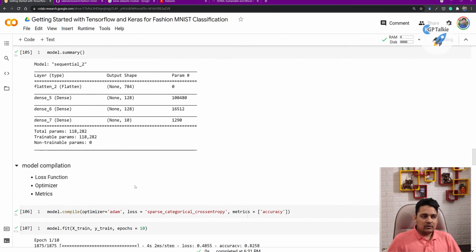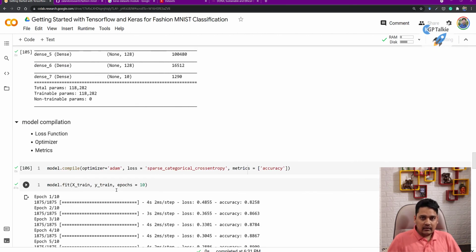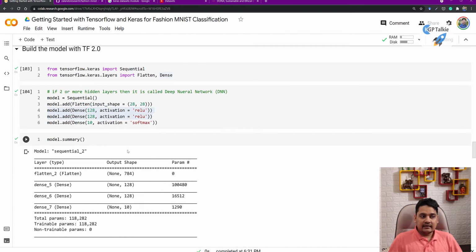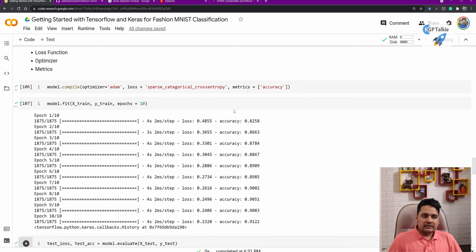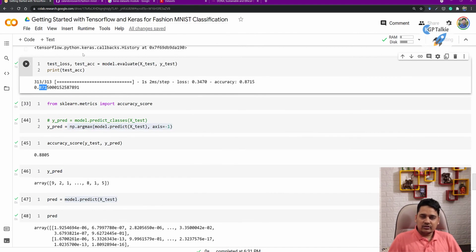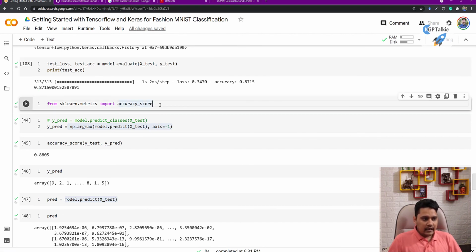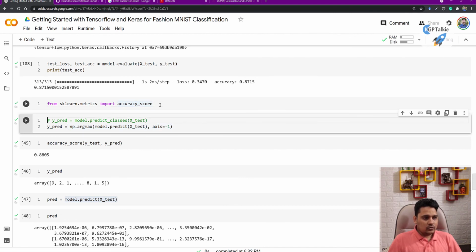So to avoid the overfitting, there are other methods, like regularization. You can add dropout and other things, which I'll be discussing in the coming lectures, how you can add the dropout and the batch normalization, and how you can use the convolutional neural network. Those things I'll discuss in a separate tutorial, but just for getting started, you can definitely use this particular model and you can test your model on your particular data set. Let's go ahead and try to get the accuracy here. All right.